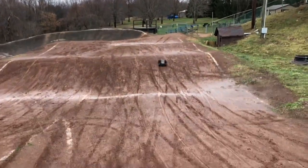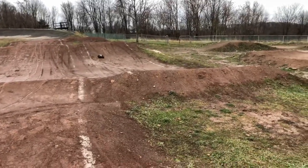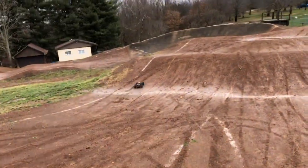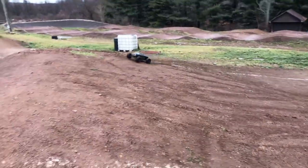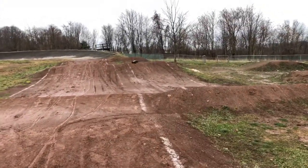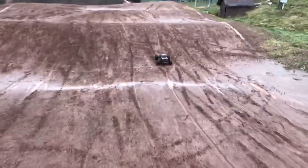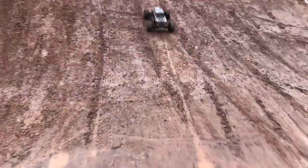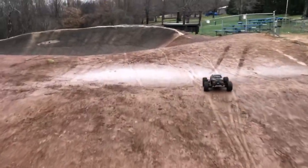Oh, that was nice and close! Give her one more launch and then we're gonna go hit the high wall. Some of these track jumps are just perfect sizes for different cars. I really have a great fun time down here with the 8s — these jumps are really nicely scaled to that truck. The takeoff and landing seem to work out pretty decent with that truck. But enough talking — let's go send the Big Rock off the high wall and see how she takes it.